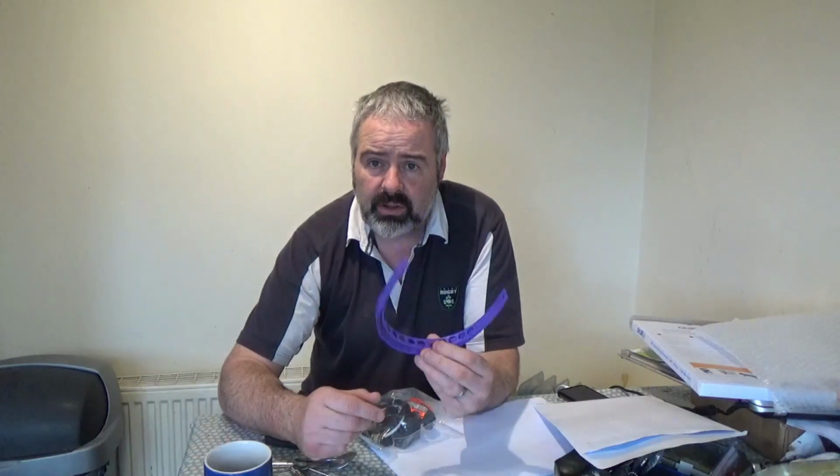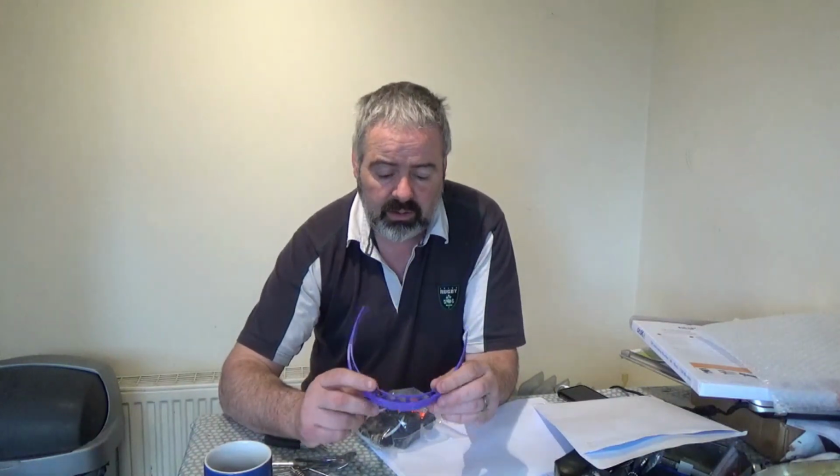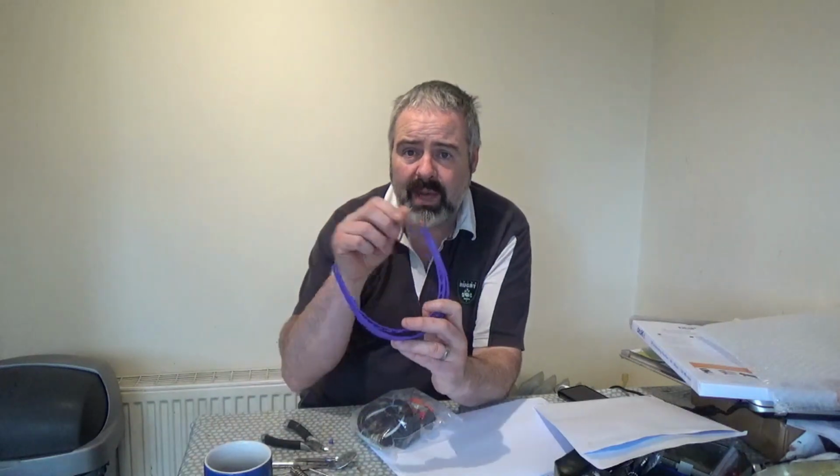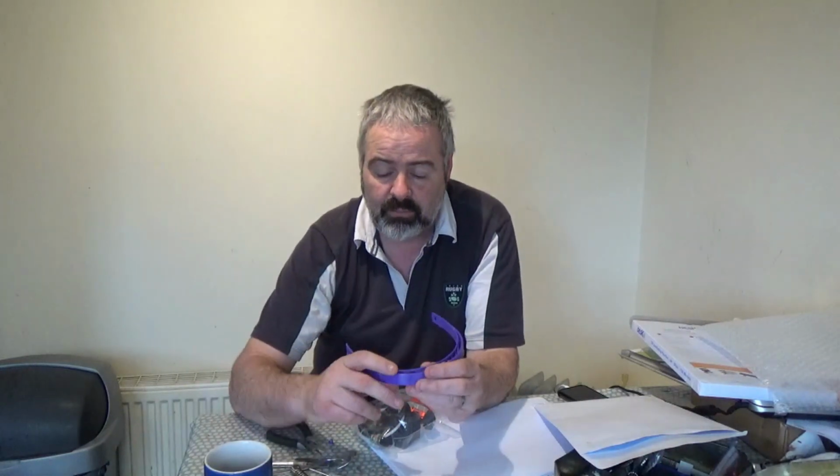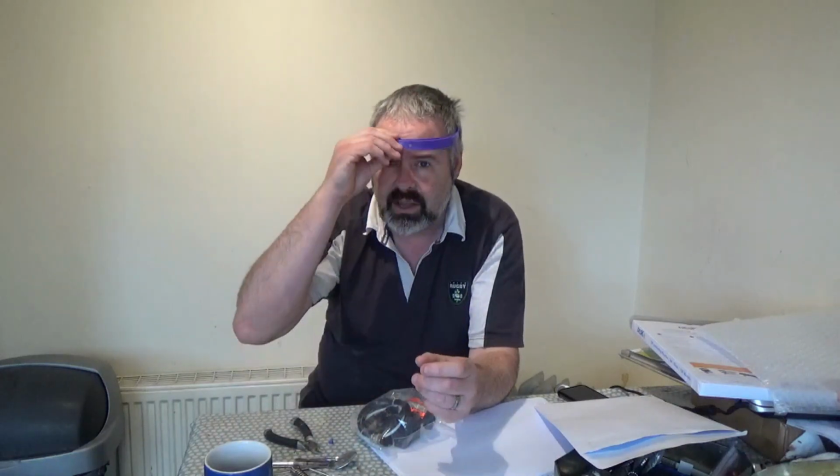So you'll get these headbands all put together and assembled, except for a wee band at the back, which could be an elastic band or a piece of string, or in some respects some nurses are using tourniquets, but either way, whatever actually just holds it on your head, a lot more simpler.